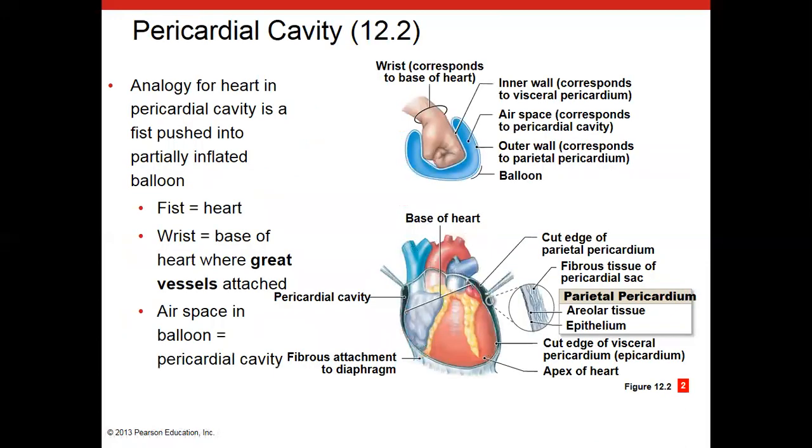So that cavity is kind of, there's an analogy that basically somebody's sticking their fist into a balloon. That's how the pericardial cavity is created. So there's one big membrane that is the visceral and parietal pericardium, but then the heart just kind of pokes down into that. So right here, this outermost layer is the pericardial sac, or the parietal pericardium. The space in here is the pericardial cavity, and then this thin layer here is the visceral pericardium. So it kind of looks like this. There's visceral, parietal, and the pericardial cavity.